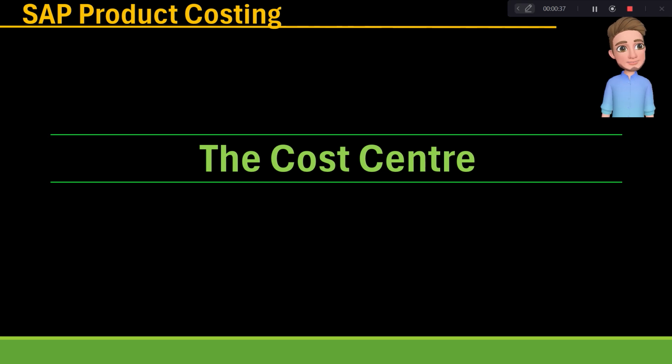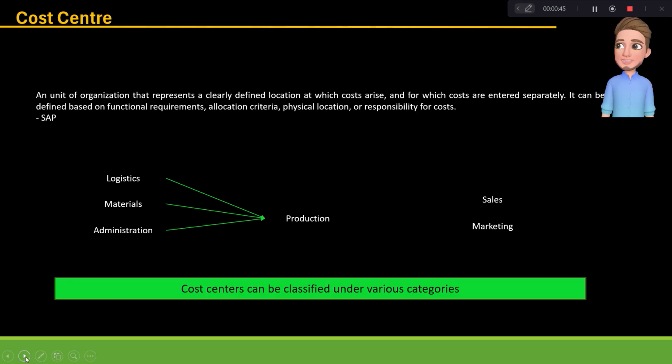A cost center can be both a sender as well as a receiver. When I say a cost center is a sender, what I mean is that the cost can be initially recorded on a cost center and then charged to another cost object. On the other hand, a cost center can be a receiver. For example, you can book all your costs to an object called an internal order, collect all your costs there, and then distribute them to various cost centers.